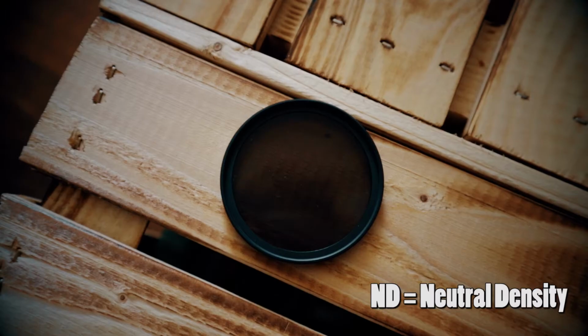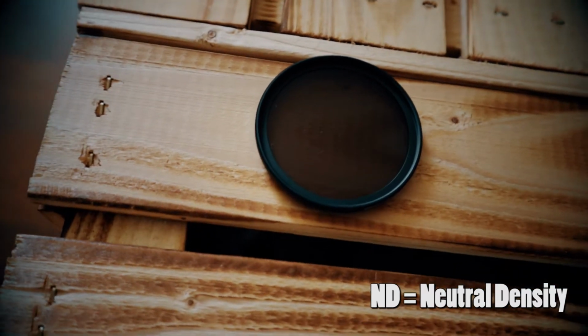The second essential filter in every outdoors photographer's camera bag, at least that is how I see it, is an ND filter. What are ND filters? ND filters are basically shades, sunglasses for our lenses. All they do is to reduce the amount of light that enters the lens. They don't add any color tint, they don't polarize anything, right? All they do is to reduce the amount of light.